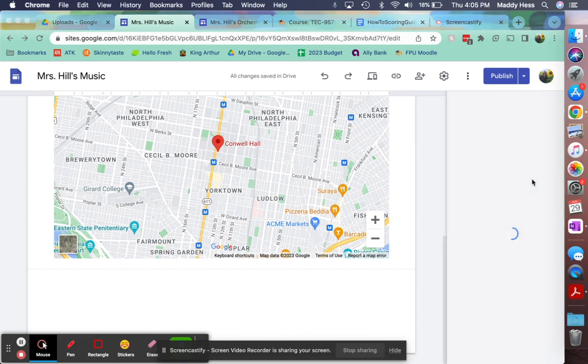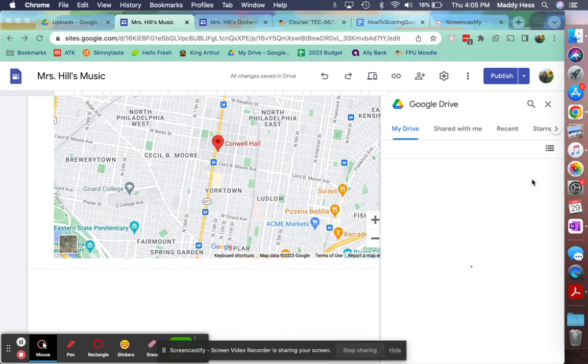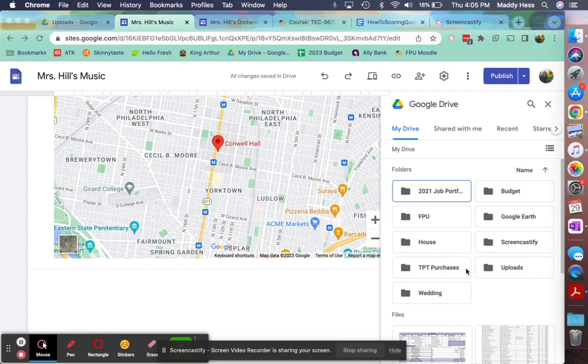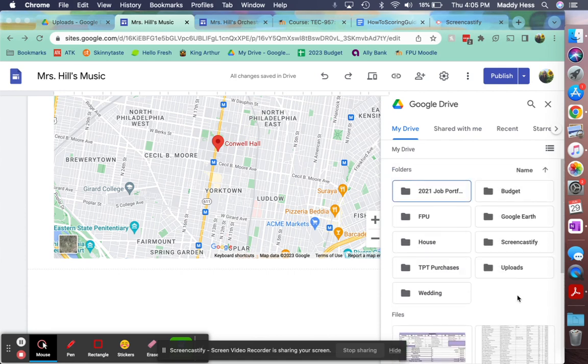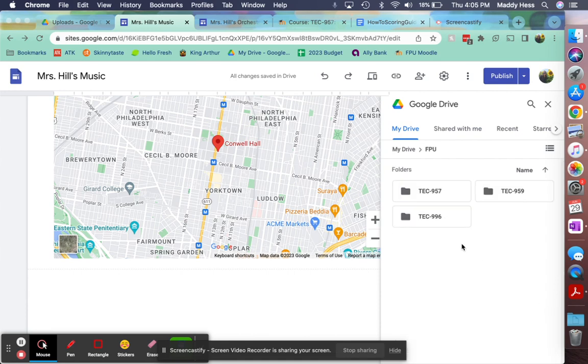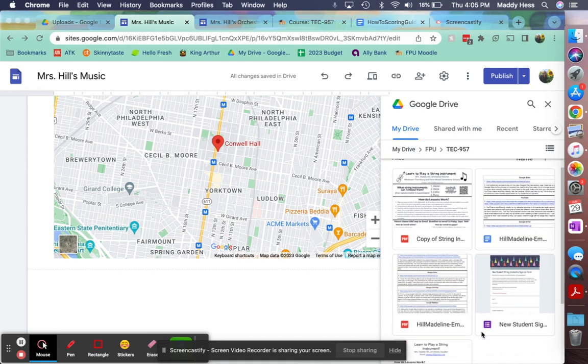And you can click Google Drive, the logo right there. And you'll see it pops up with all of my personal folders. Or I can scroll down to see some specific files there as well. So I'm going to go under this class that I'm working on right now. I have some files uploaded there.